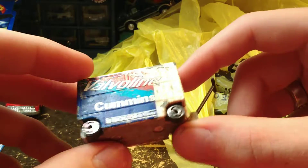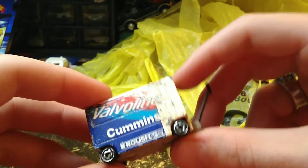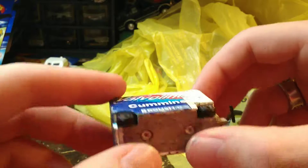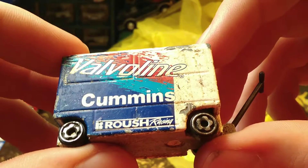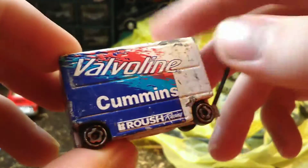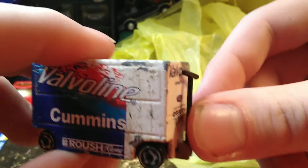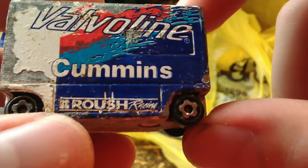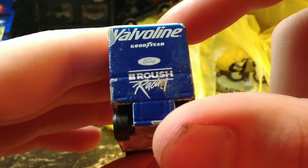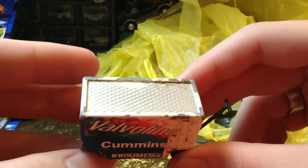Then we have the Hot Wheels racing toolbox. These came with the race cars in the series — like if you bought the Valvoline NASCAR, this would have come with it in the set. This one's dirty but I don't actually think it's beat up too bad. It's chipped around the edges pretty badly though, and the handle's a little twisted but not torn up terribly. It says Valvoline, Commons, and Roush Racing. I don't know if this actually ever had a name or if it was just a toolbox.